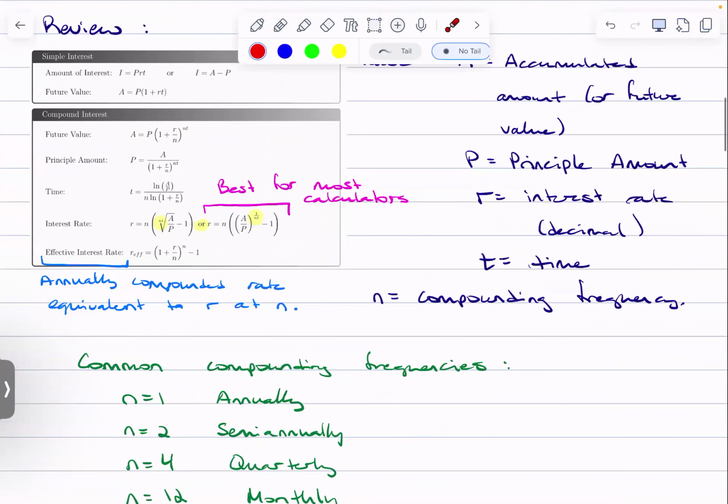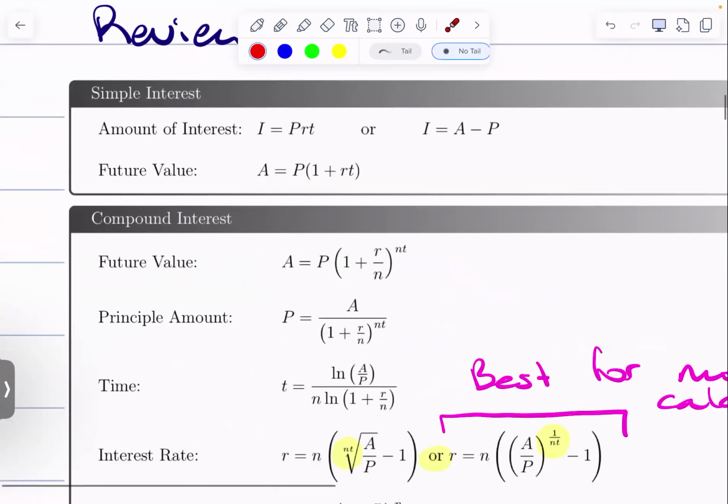In the scenarios that we've seen in simple interest and in compound interest, we have pretended that we've had some amount of money and we go to the bank and we deposit it, and then we let it sit there for some amount of time, and then after some amount of time, we say, hey, give me my money back and my interest, right? And that's what we've been solving for.